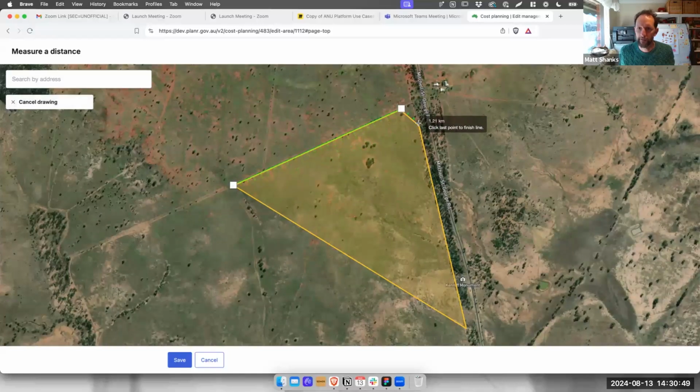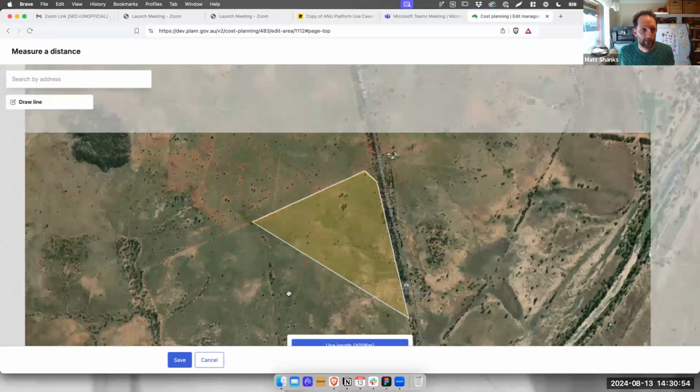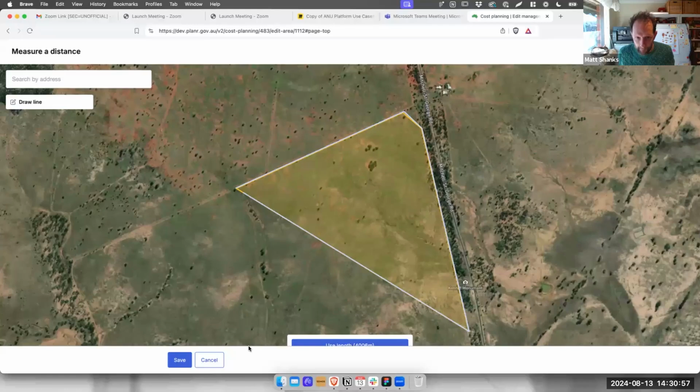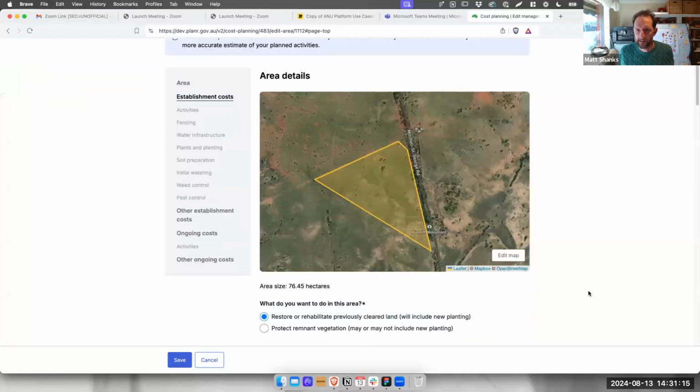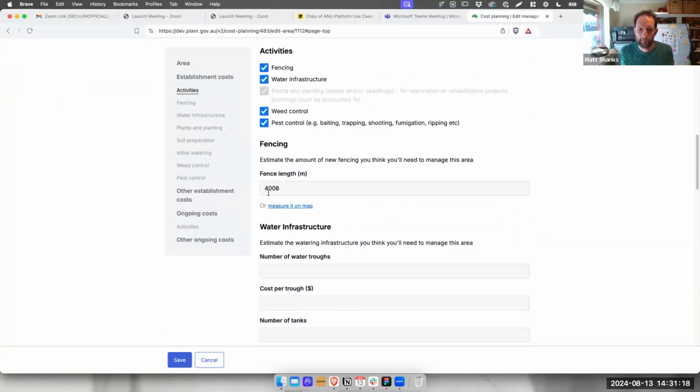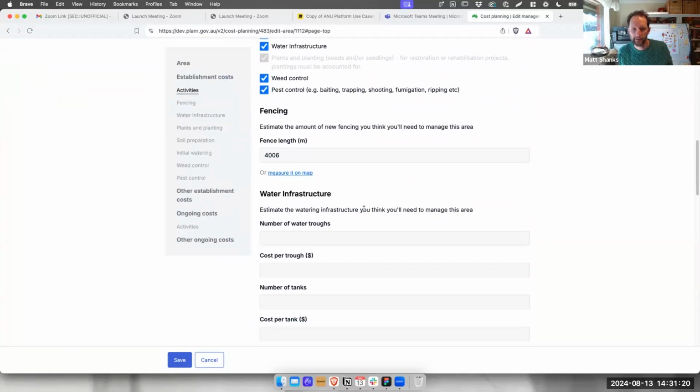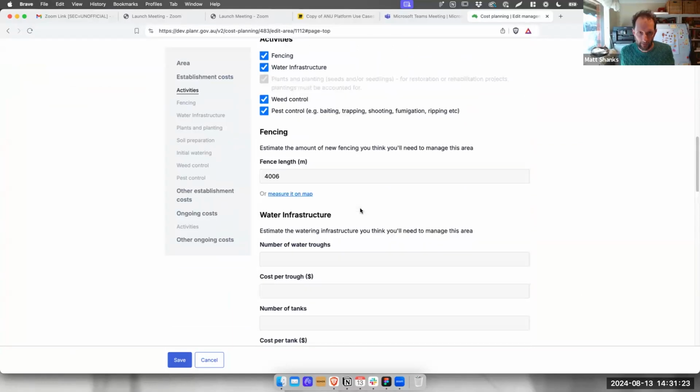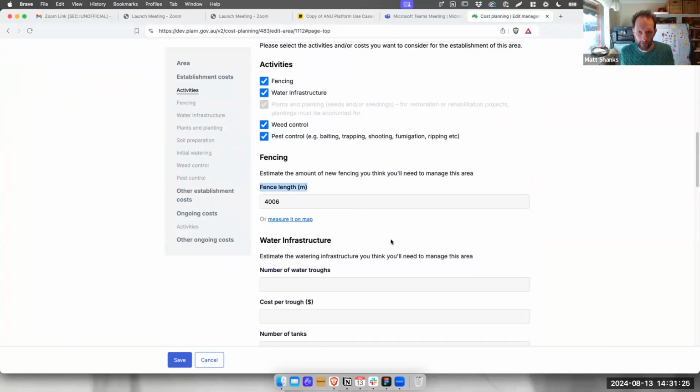So for example, if I know that I need to fence off almost this whole area, oh sorry, I've got a bug here, but I don't know why. You can click behind this save cancel bar, does it use this length? So it automatically calculates the length based on that drawing line. I might run straight through there as well. But once I click use this length, you'll see that that number is entered in directly. And so we can do that for anything that requires a length.